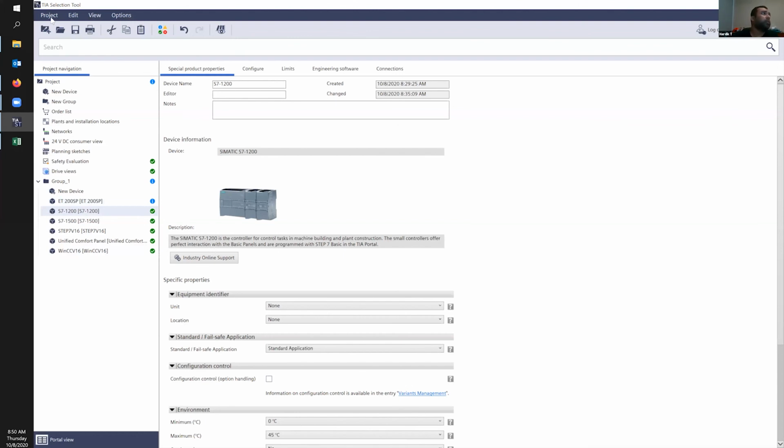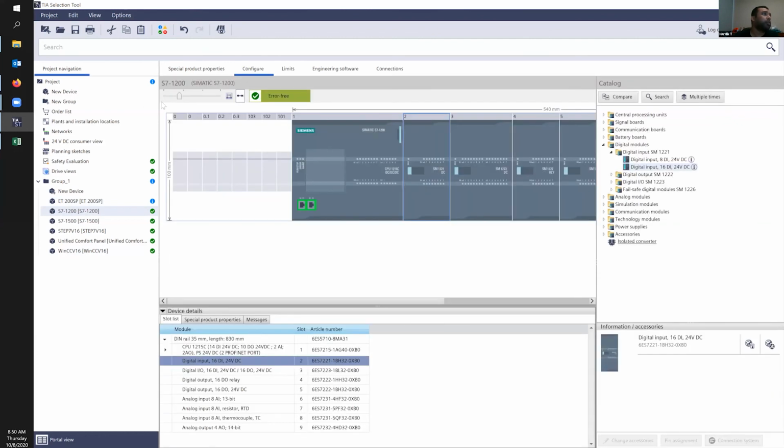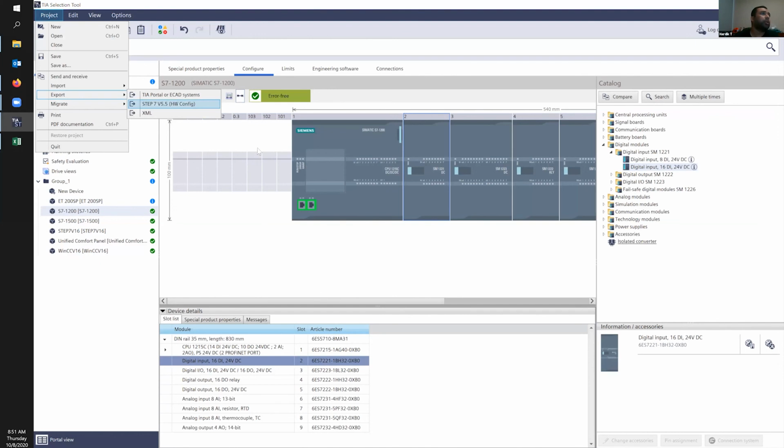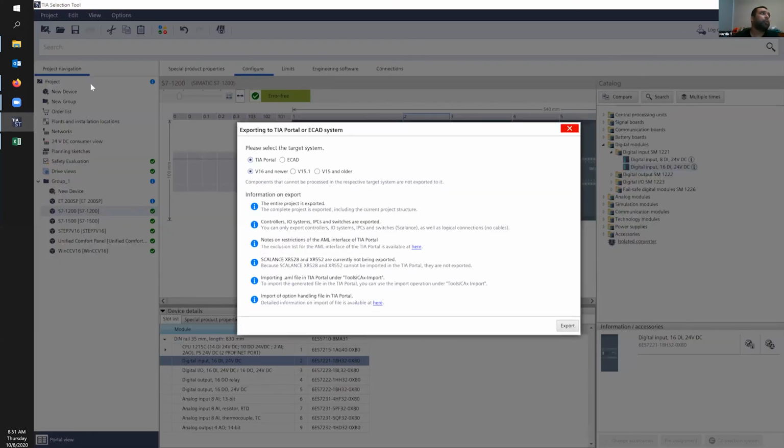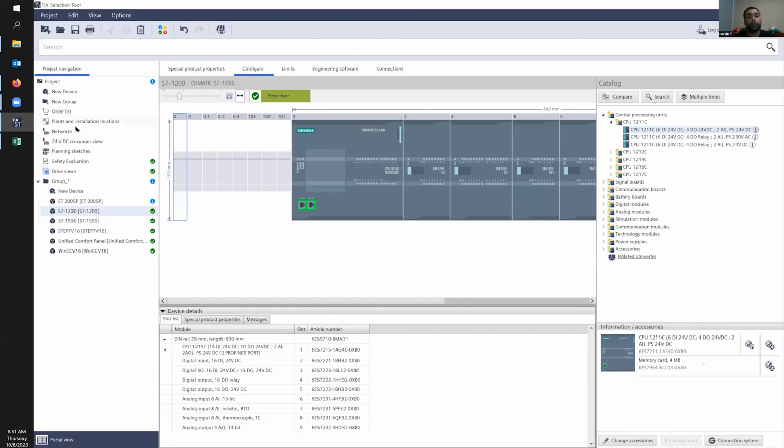The one last thing that I wanted to show, but the virtual machine's not running, is that there's an option to export. Once you have this configuration, you can export it to TIA Portal, select the version of TIA Portal, and create an export file. Then inside TIA Portal, go to import and input this file, and it will bring in all your hardware, the whole system, so you don't have to do anything on the TIA Portal side. All right, that's what I was going to show you today.